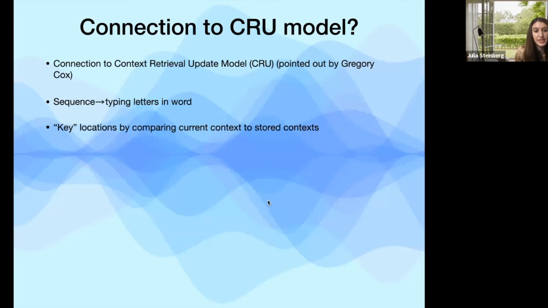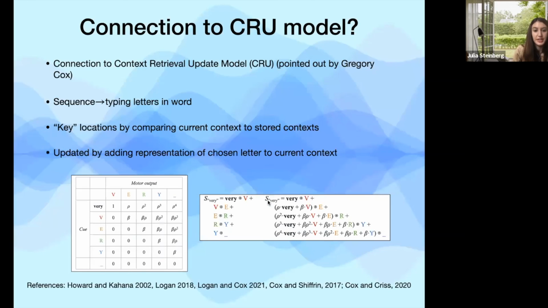So each of the keys, the locations of the keys, are basically found by comparing this current context that you accumulate as you decode to the stored context, presumably in some sort of dictionary. So you update the context by adding the representation of the chosen letter to the current context. So if you think of typing this word, it starts to look similar to what we proposed for decoding the different sequences.